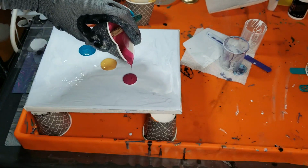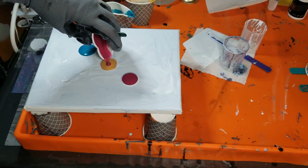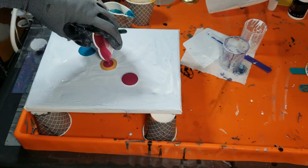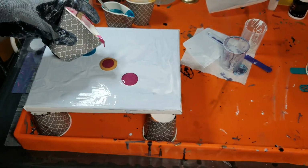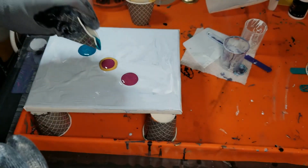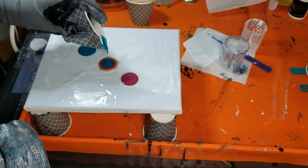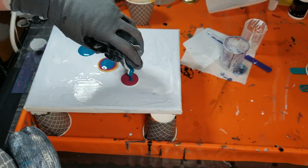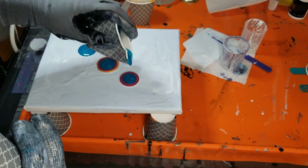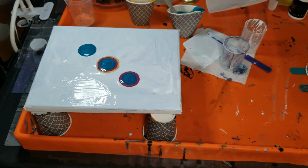Okay. So now I'm going to put this in the center there. And I need to reserve just a little bit. I don't know that this is going to be enough paint, y'all, but we're going to try. Okay, and then put that there. Oh, not right in the center, but that's okay. And there. All right, so we have all 3 colors in the center.